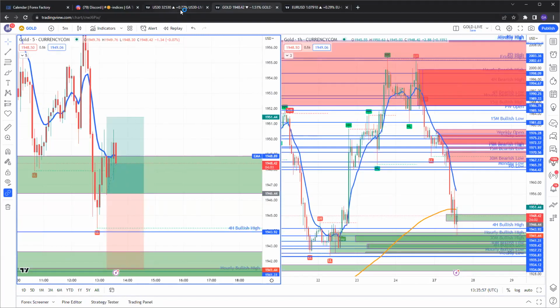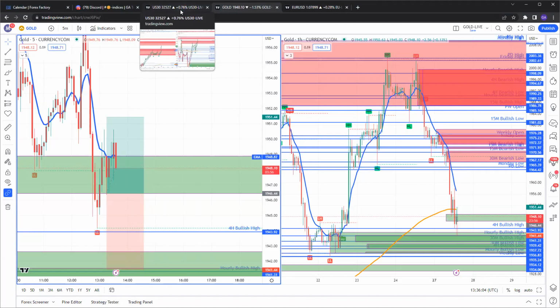We are not currently in any trades right now, so we don't trade 5 minutes after market open. We really don't trade before New York open, unless I just leave that to the discretion of the members. But personally, I do not. And if I do, I use lower risk.